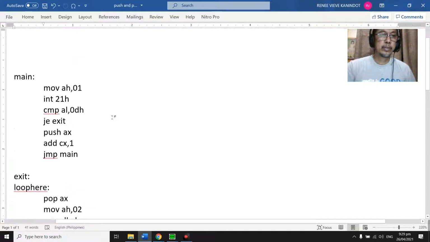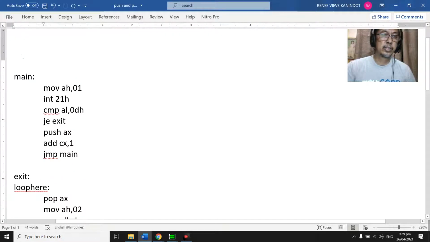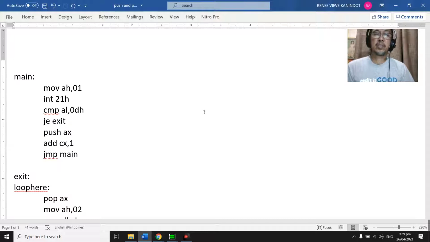So main, sorry, I no longer used it. What do you put here? I forgot. Oh, org 100, since I don't need to jump to main because I am not going to define anything. So I did not define any string or any other thing, so it did not include that, but it has to be included so that you just get used to it. Anyway, this is the main program.